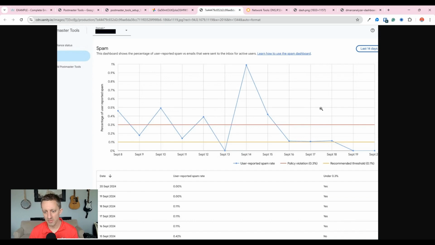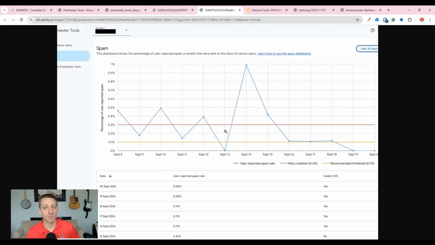One other report that Postmaster Tools gives you is your spam complaint rate. And this is what I was talking about. It's the only way to see how often users mark your messages as spam if they use Gmail. You'll see that on a new version of Postmaster Tools, they have these thresholds highlighted here. Google has said that if your threshold ever goes above 0.3%, they're going to penalize you in your deliverability. So on any days where this is high, you're going to want to look into why it might be.